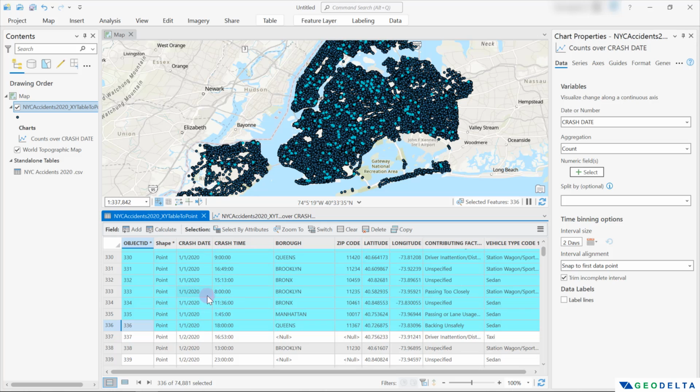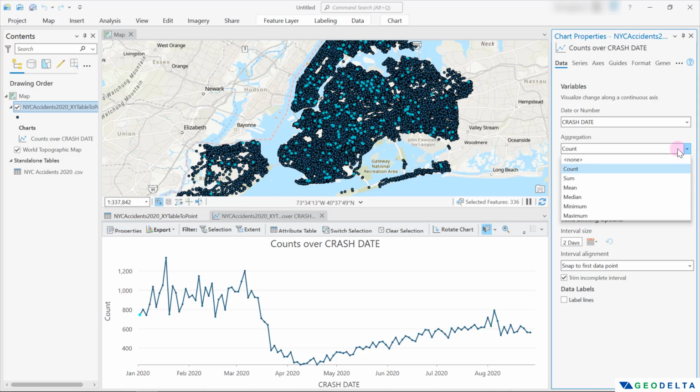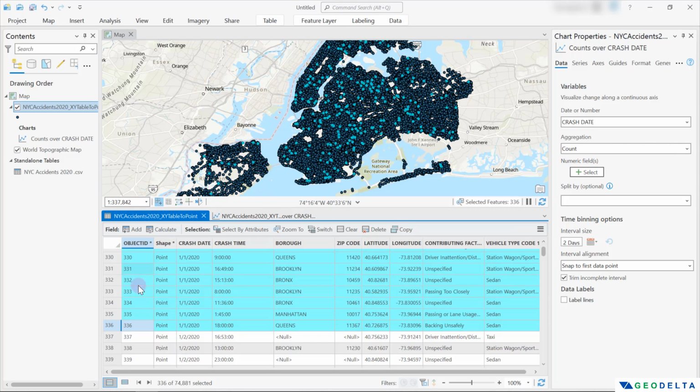New York City. But as you saw, that grouping, if I were to do it manually, is going to be quite a tedious task. So if we head back to this chart that we created, you can see that as long as I'm selecting count, it's going to basically count the number of different records that we have over here, just like what I did manually.